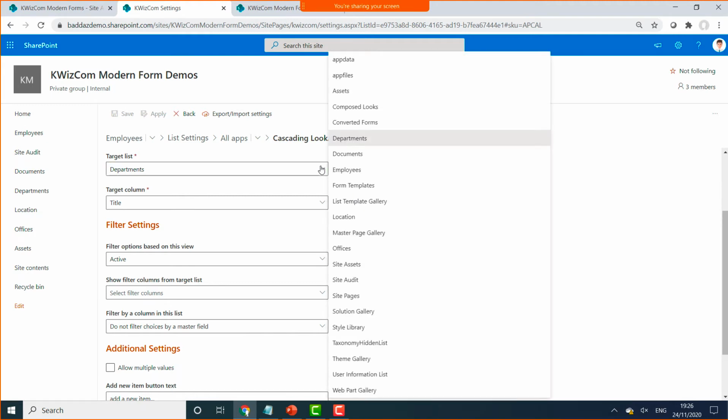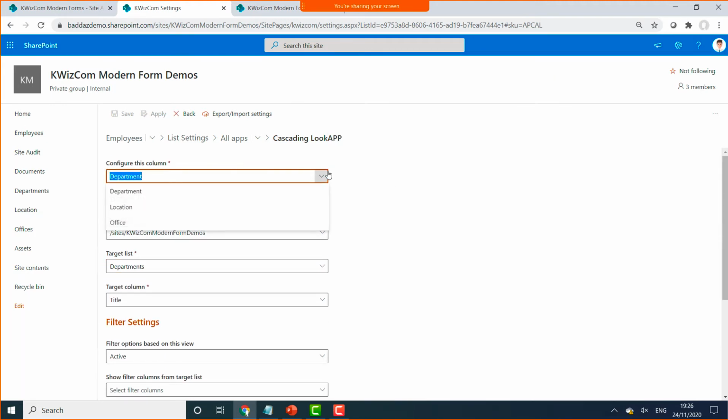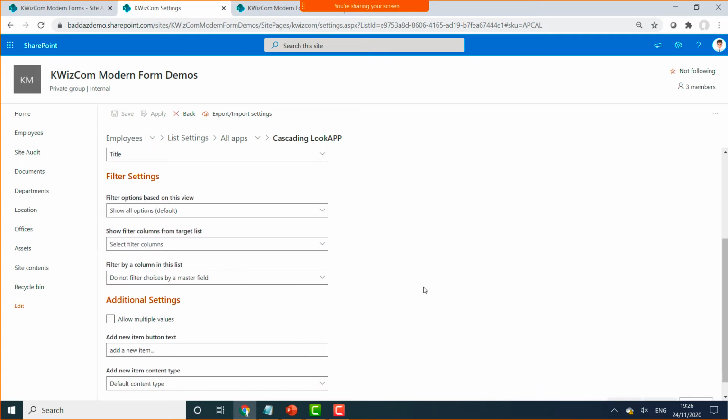And secondly, I want to choose my location column. And now I actually want to filter this. So I want to make sure that it's only showing columns from my locations list based on the value which I've selected from Office.